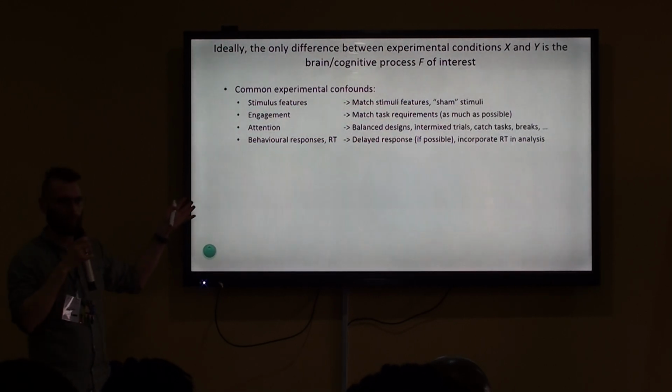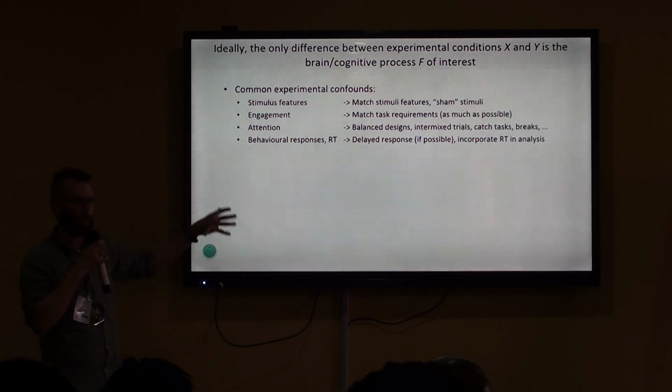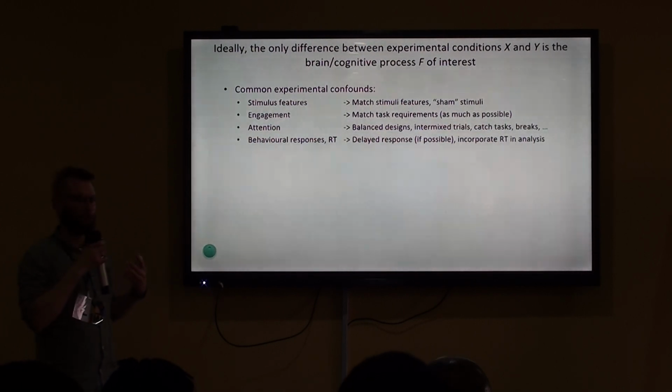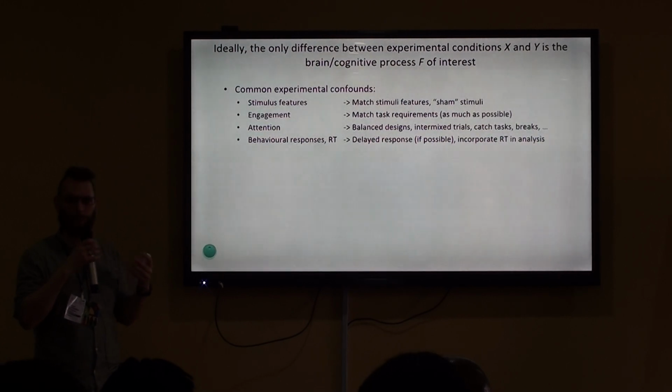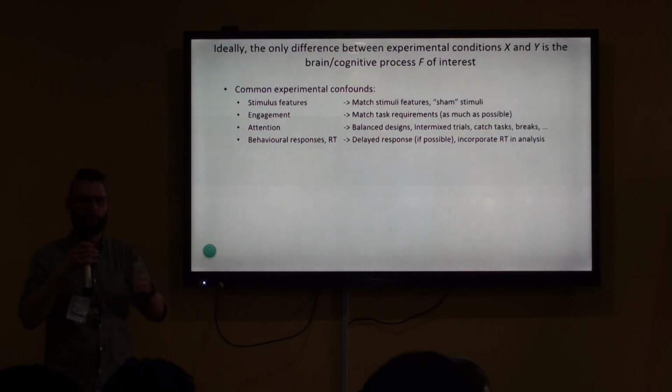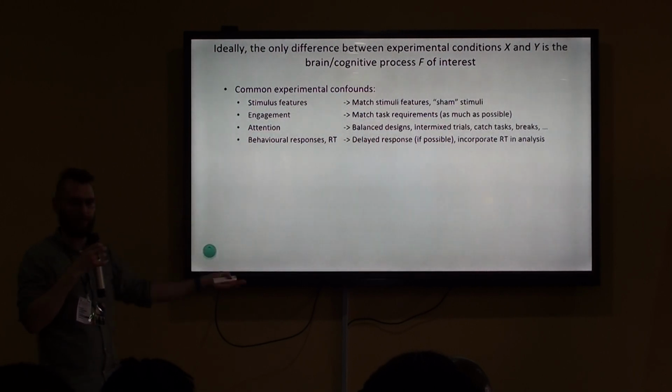Attention plays a huge role in EEG. So we saw that many of these components are directly modulated by attention. So for example, I think a good example would be if you're comparing two different groups. If, for example, you have an ADHD group who are very easily getting distracted and a healthy control, well, if we want to see whether they are processing visual stimuli in the same way, if one of them is not paying attention, they're not really doing the same task anymore.